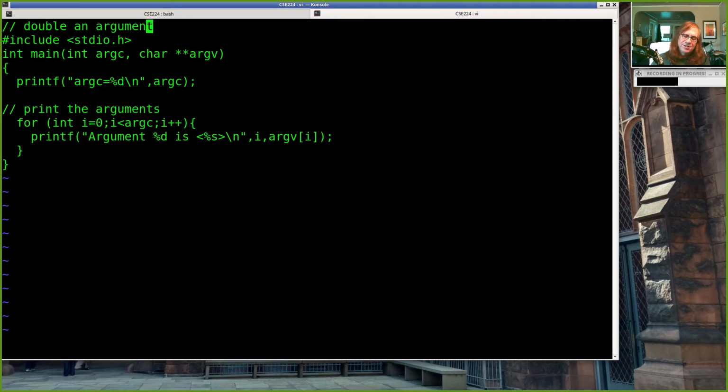And if I say dub space -5, it should print out -10. So it's going to multiply whatever argument I give it by 2. Okay. So I'm going to not bother printing this out yet.